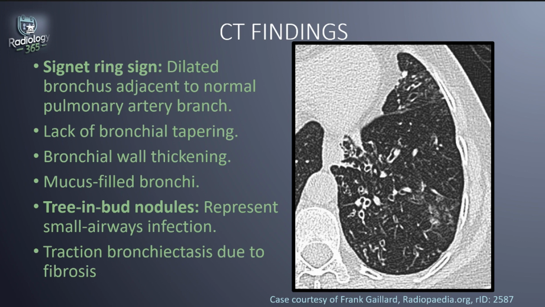So in this image, this is a selected image of a post-infectious bronchiectasis case, and we see the signet ring sign. If we look closely, let's pick this bronchus. You can see this dilated bronchus with the pulmonary artery branch just adjacent. It's making it appear like a signet ring. There's another one just beside it here. So this is a signet ring sign in bronchiectasis. Also, we can see in the periphery, where we shouldn't really clearly see dilated bronchi, some bronchi are still dilated, representing a lack of tapering.